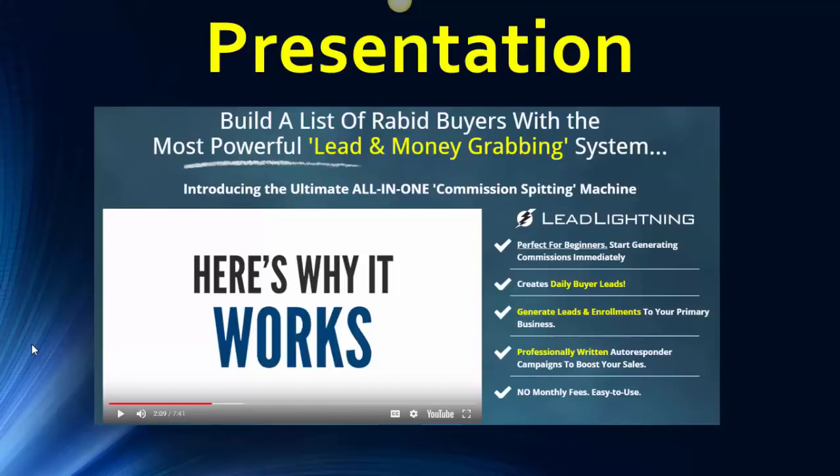After they get to a presentation page, it plays a video and has all the information on the website for you — you don't have to explain this stuff. Just remind them to watch the video and follow up: 'Hey, what did you like best about that video? See how simple this thing is? You think we can get a couple of people watching this video on your website?' This is the Lead Lightning presentation — awesome video, awesome talking points, great bullet points. The presentation is great.